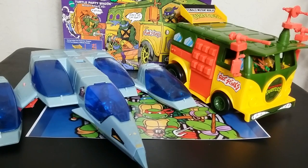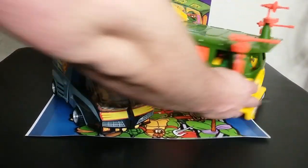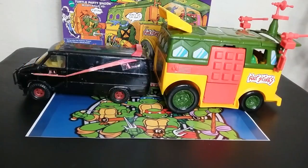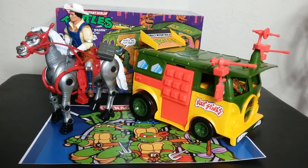The SilverHawks Mirage fits five figures, while this van fits seven figures — since it is a van, though everyone will say it's a Party Wagon. Here it is next to the Bionic 6 van — really the only other van I have. And here it is next to an A-Team van: this is the die-cast, smaller version made for 3.75-inch figures, really rough-looking. Last comparison: BraveStarr and Thirty-Thirty, just to get an idea of size and scale. BraveStarr is almost as tall as, or taller than, this thing — though much bigger in scale.